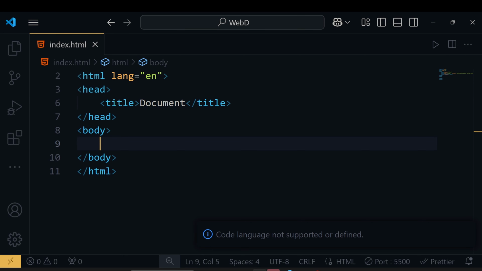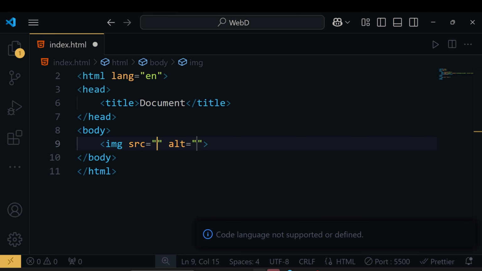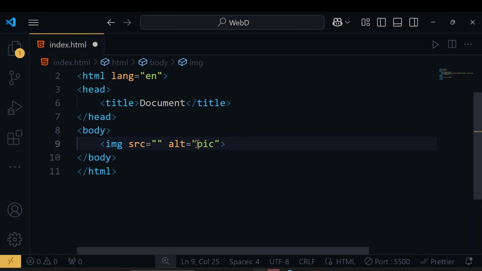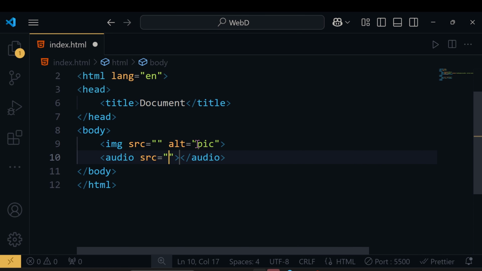Now let's try to understand HTML multimedia. So first is img, where in src we can insert the location of our image, and here we can write alt. The second one is audio. Audio tag is useful for embedding sounds or music files.